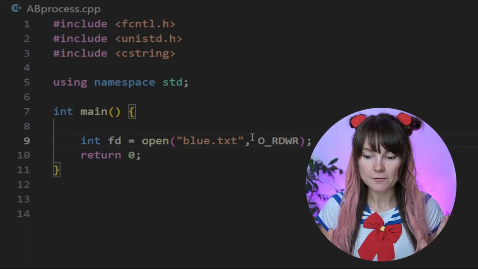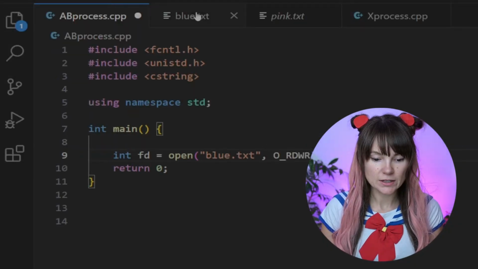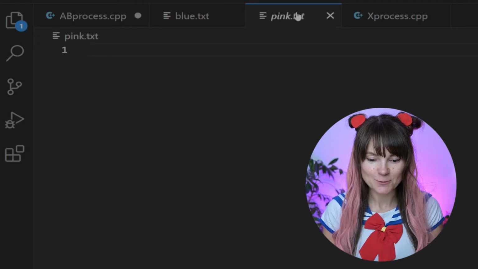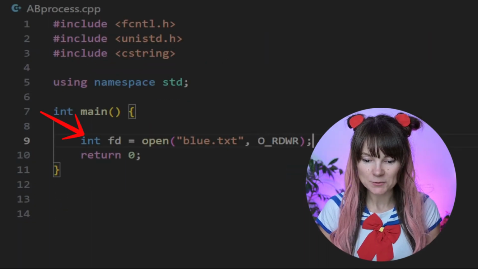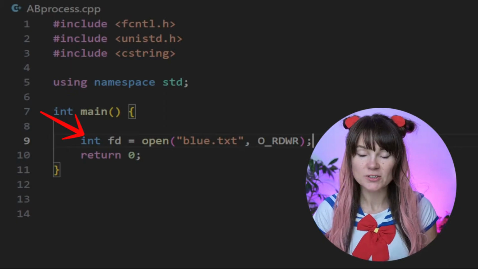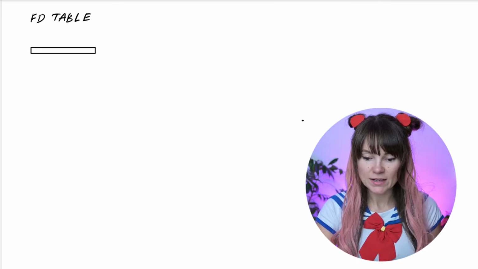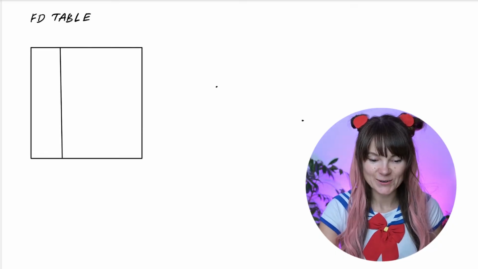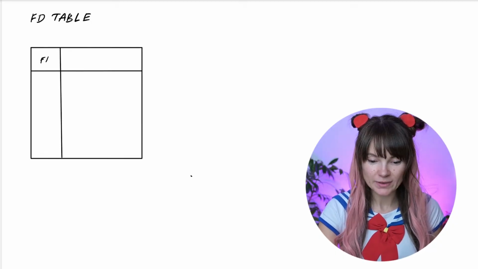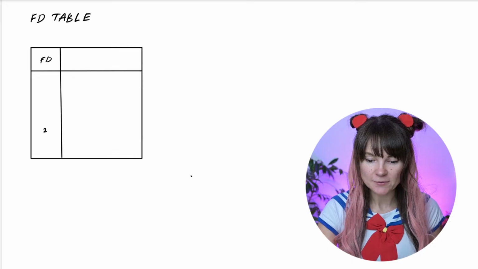Okay, I've got two empty files here all set up and ready for us to work our magic. Check out this integer returned by the open system call. That's where our file descriptor comes into play. Each process has its own little list of open files, and that list is made up of these magic numbers called file descriptors. You can call it FD if you like that. For example, you can have FD 3 associated with a file called blue.